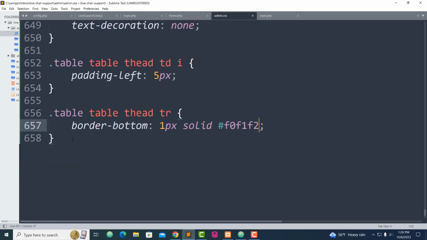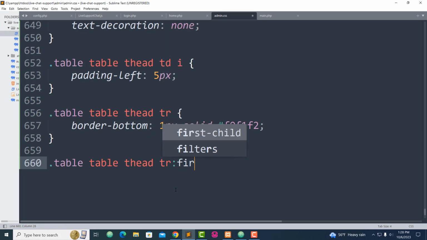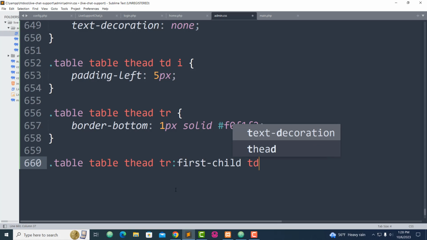Now do the same thing. I'm going to copy this line and paste it here. This is the first child. I'm going to explain this first child for the table data.